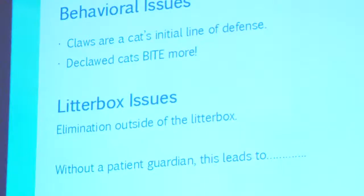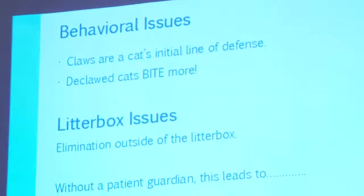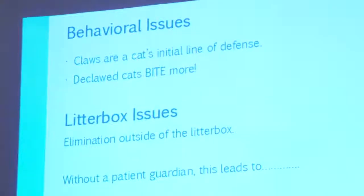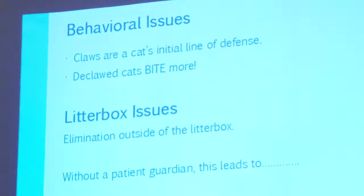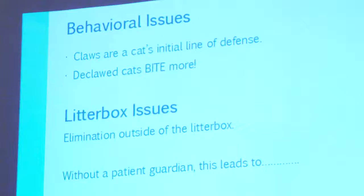Litter box issues. Of course, this is one of the most common, elimination outside of the litter box. Now, here's where it gets complicated. If you have a heart of gold and you messed up and you didn't know, you made a mistake, you're going to deal with it. You're going to live with this. But most people are not that patient. And if it's someone who really cared about their furniture more than the cat, what do you think is going to happen? Next slide, please.